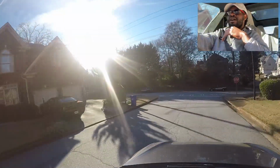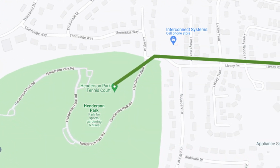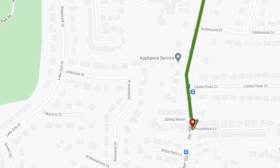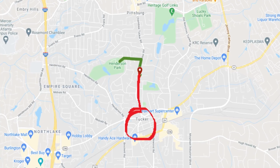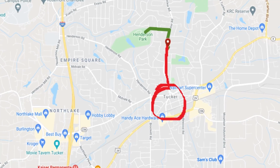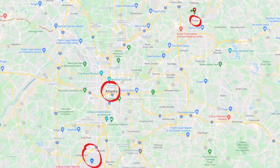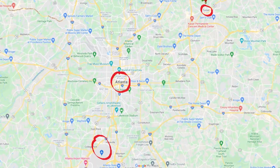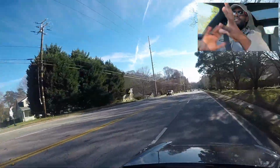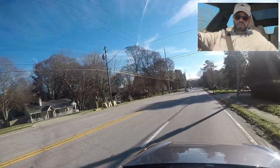This road that we're about to turn on is Chamblee Tucker Road, just to give you your bearings geographically. We're about to make a left on Chamblee Tucker, and then we're gonna jump back on the main thoroughfare, which is La Vista Road, one of the main roads through this area. So you really got three major roads here in Tucker. You have La Vista, you have Chamblee Tucker, you have Lawrenceville Highway. And then everything kind of feeds around those major roads.